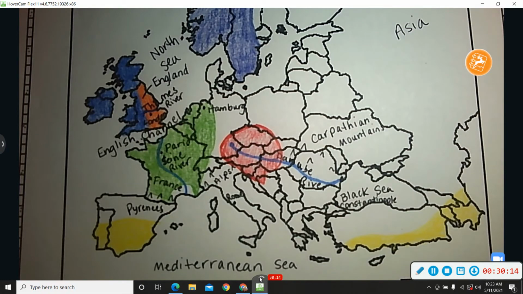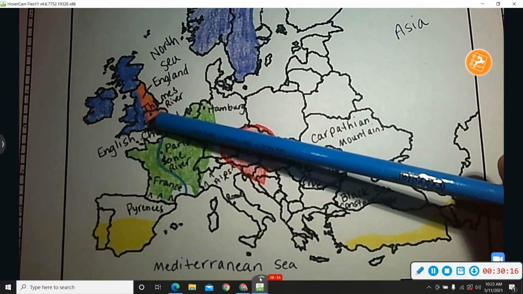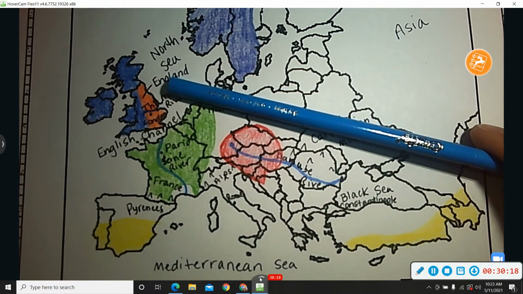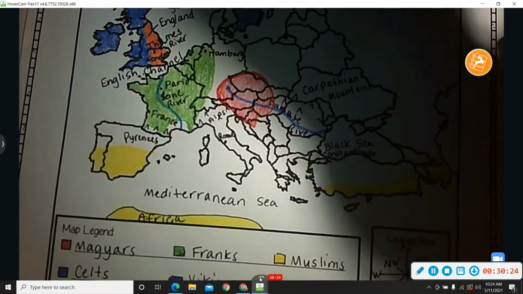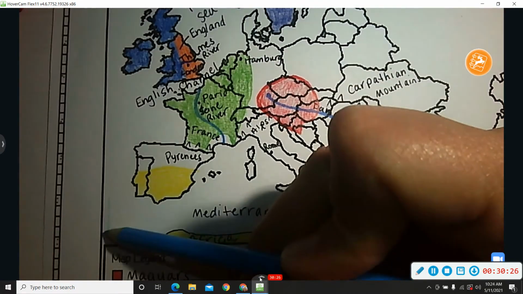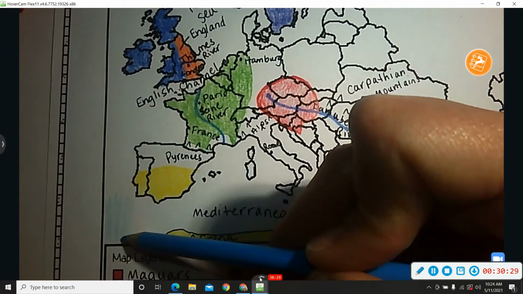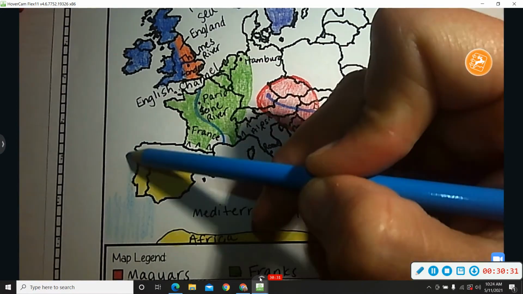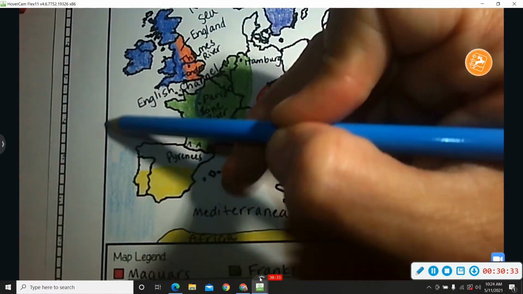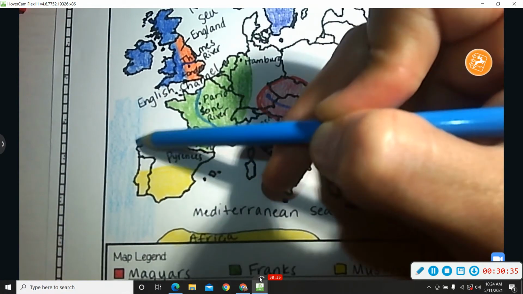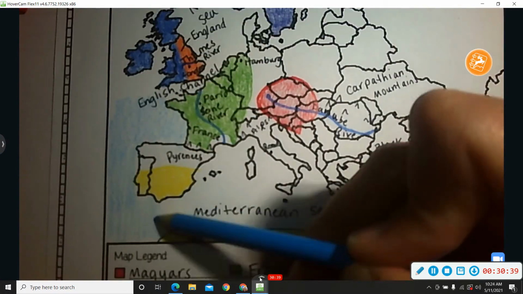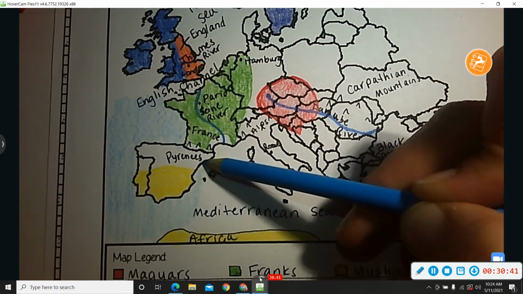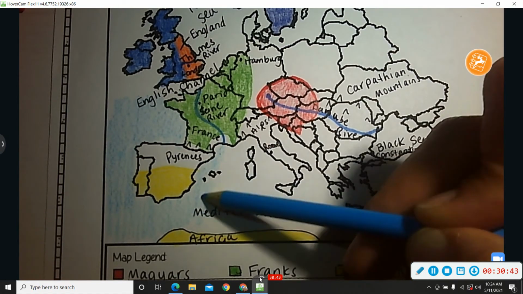Okay, now we're going to color water. So you are going to need, I'm doing my light blue. I think it's called sky blue if you're using color pencils. But there's a lot of watercolor. So I'm going to start down here. You don't have to do it perfect. You can just shade. That's what I'm doing. I'm just shading. Make sure you don't color the land, but shade.